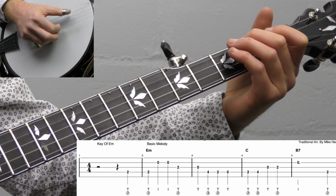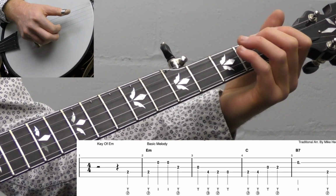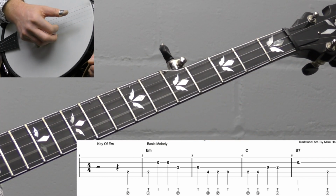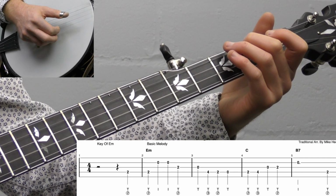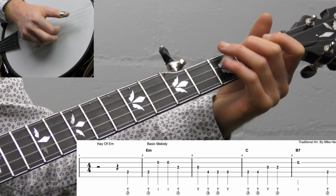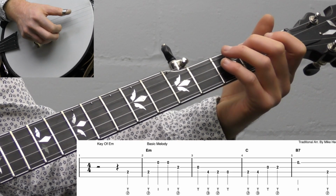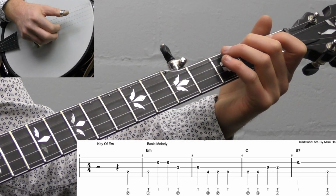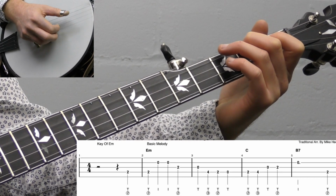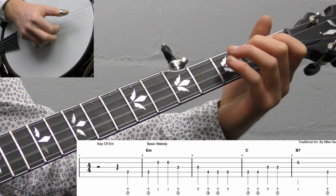1, 2, 3, 4. And if you're having trouble playing that dotted half note, what you could do to feel the timing is play this note 3 times in a row, just to kind of hear how long it should be. 1, 2, 3, 4, and then just take it out. Let's do it a little faster, not too hard. You can just loop that.